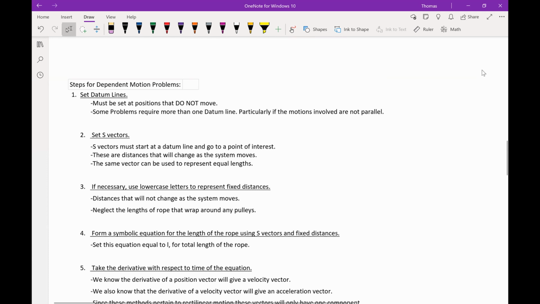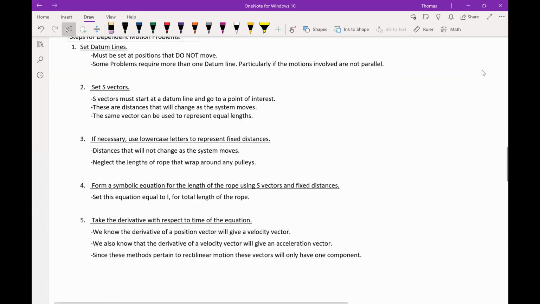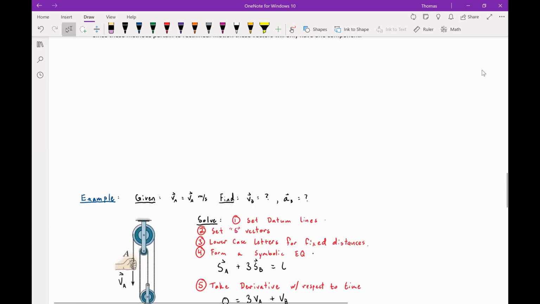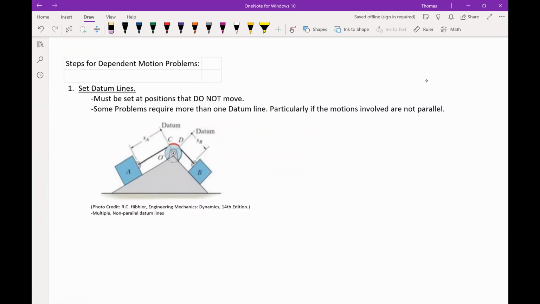We will now look at the first two examples of dependent motion and examine a strategy on how to first understand the problem and then ultimately solve it. When approaching a problem that requires dependent motion techniques, it may be best to break the analysis down into the following 5 steps. Step 1.